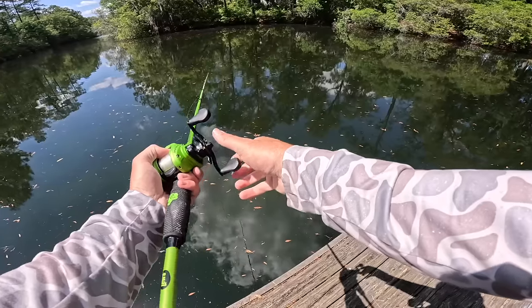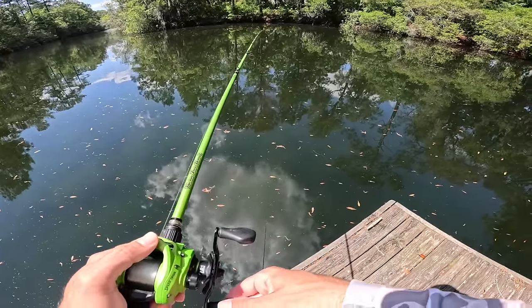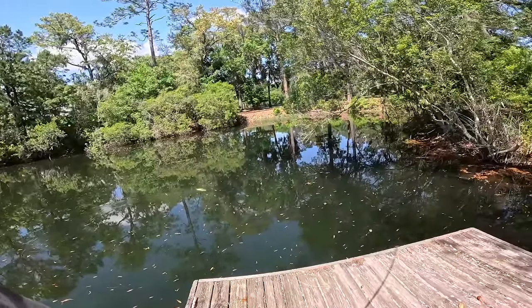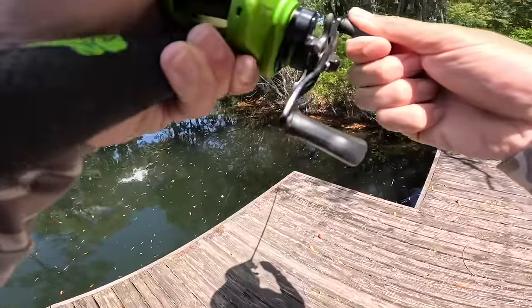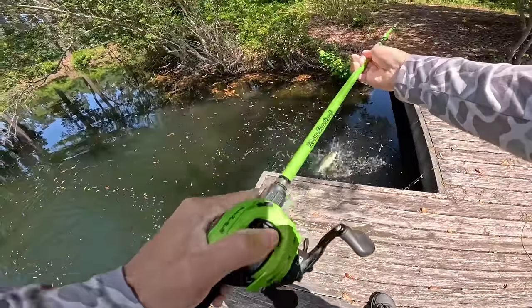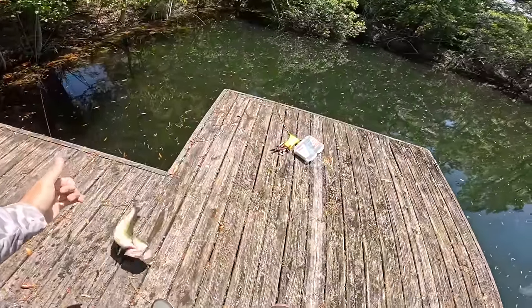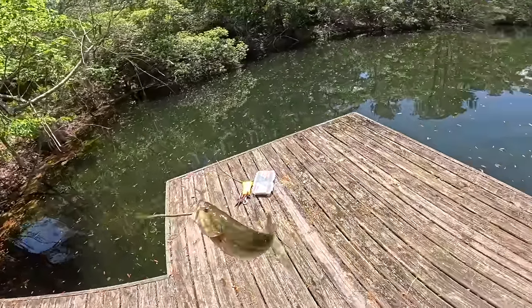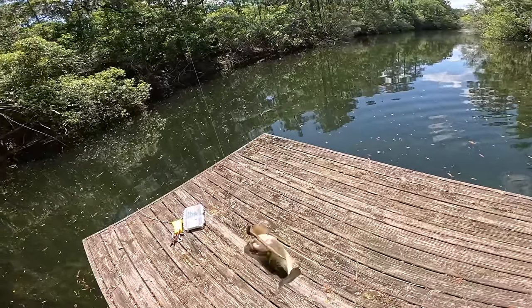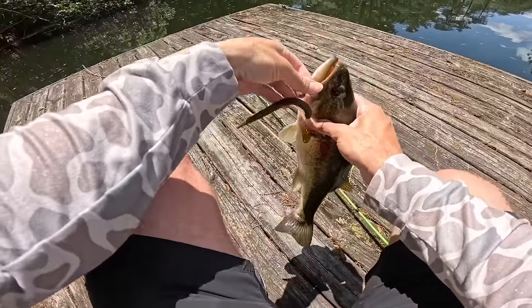She might eat it on the fall. She ate it. Let's go. Oh my gosh, that is so cool, guys. Little male bass. I don't know where that big one went, man, but we need to keep an eye out for her because she was massive. Let's go, boys.